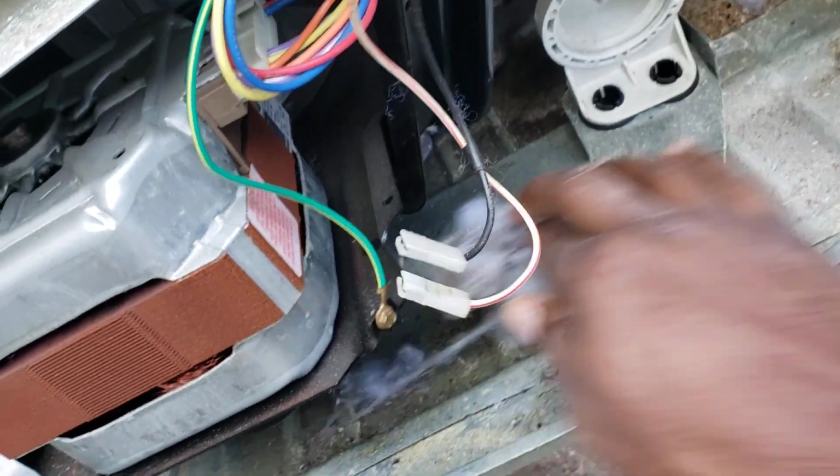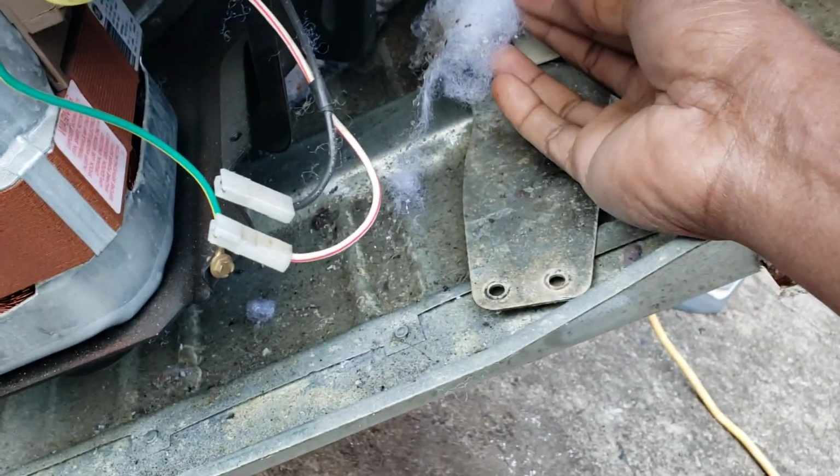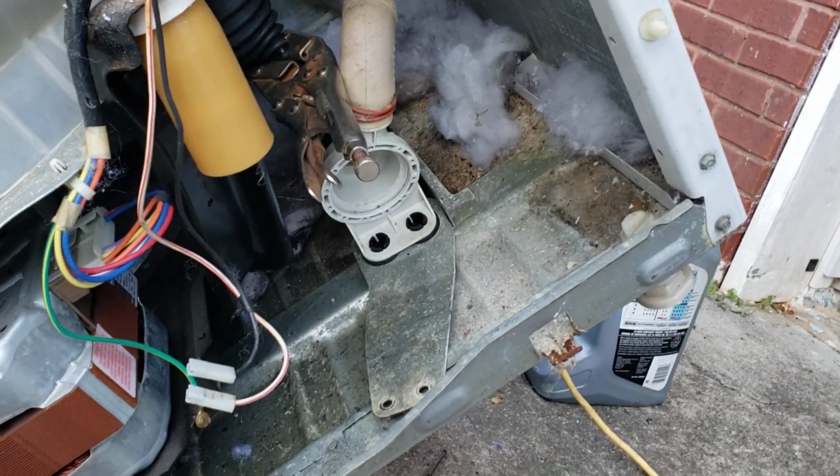So I took it off, and as you see, all this fuzz in there, like a pillow exploded. And this little guy had fell, like you see, there you go, had fell out and was stuck in here. So that definitely caused the washer not to drain.